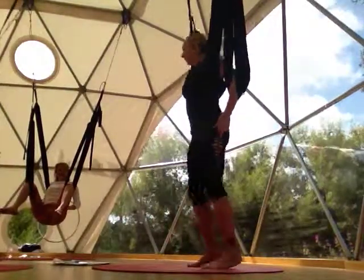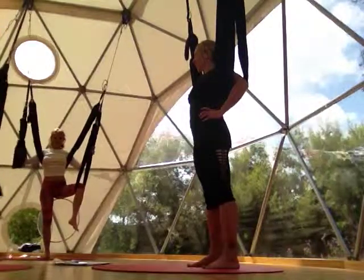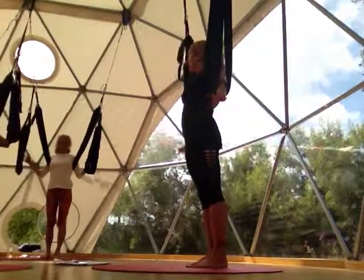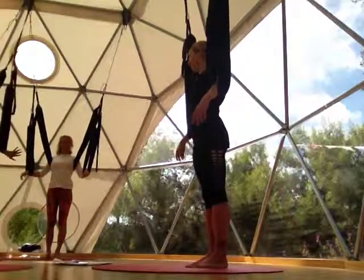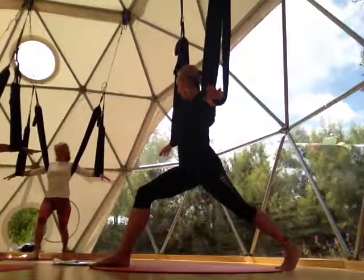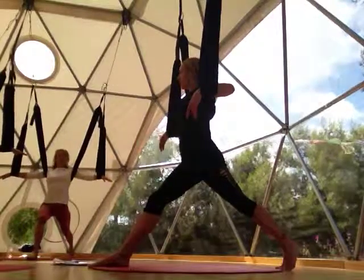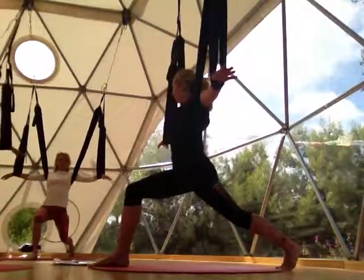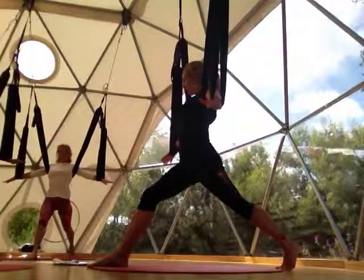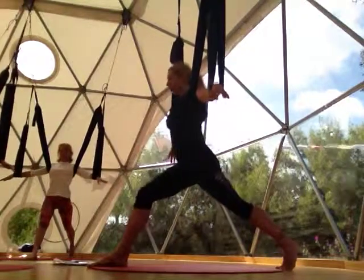Let's actually re-ground — bringing our feet down on the ground. We're going to try a little more lunging and dancing shiva from the ground. Put your right foot forward, left foot back — these are kind of like our standing postures. Engage your shoulders by pulling down. Notice how if we pulse here, it's great to take pressure off the legs. We can come into a lunge and press up with our arms — push down strongly. Let's engage the shoulder curl. The next time we lunge, we're going to twist — everyone twist to the right.